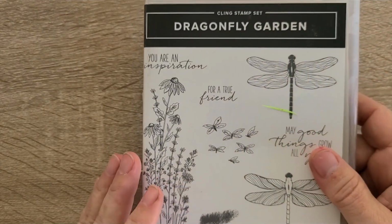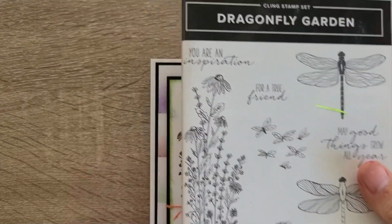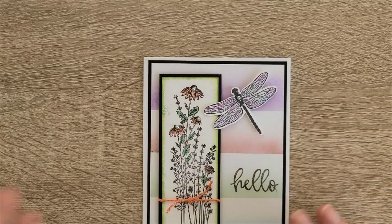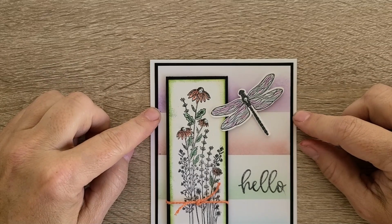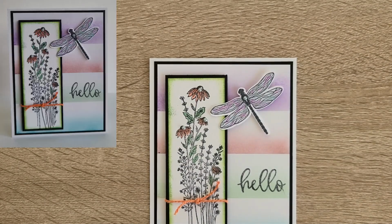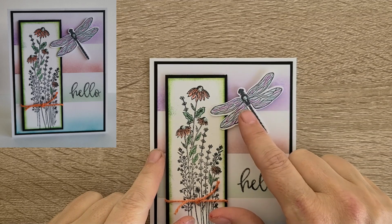This is a shoebox swap card that I believe I made maybe a year ago. I just found it buried in a box. What I like about it is it uses masking tape at these increments, and you just sponge color, so it gives it a nice gradient, sort of an interrupted ombre effect. It's very simple. The coloring, I loved the colors that she had us use on the Dragonfly.